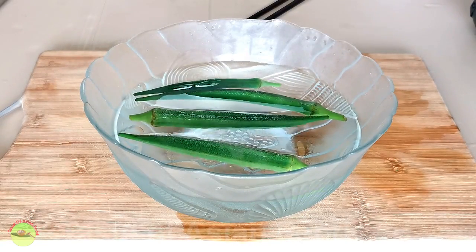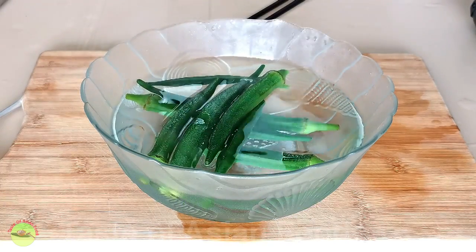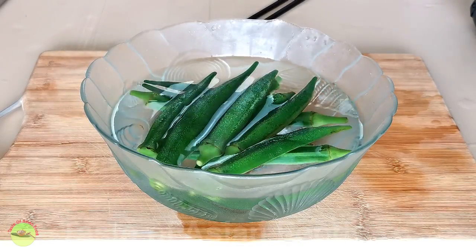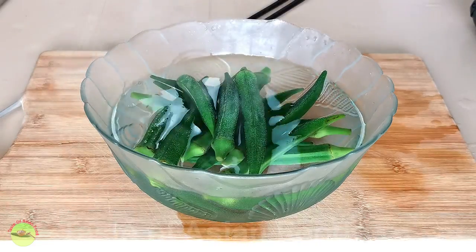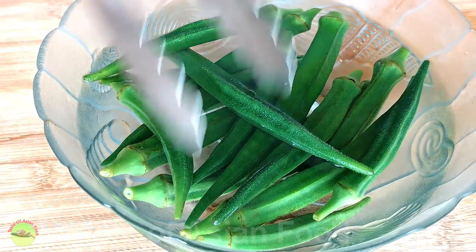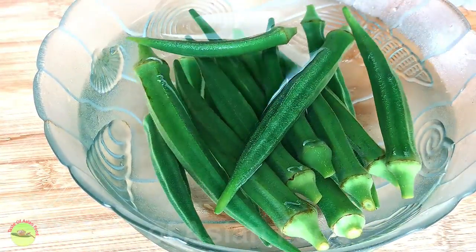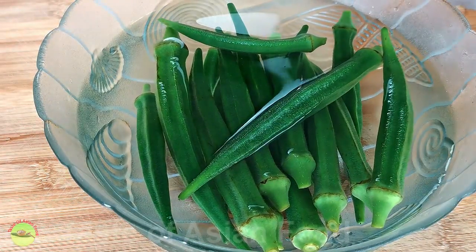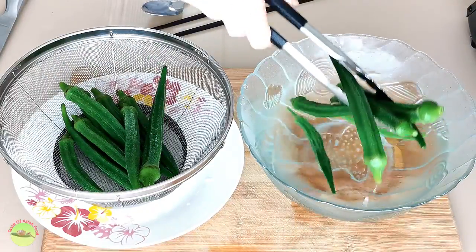The purpose of transferring the cooked okra to the ice water is to stop further cooking immediately. This step helps to prevent the okra from becoming too soft and the color from turning dull. If you do not have any ice water, you can place it in a pot of tap water and change the water a few times until they are back to room temperature. When the okra is cold, remove and drain.